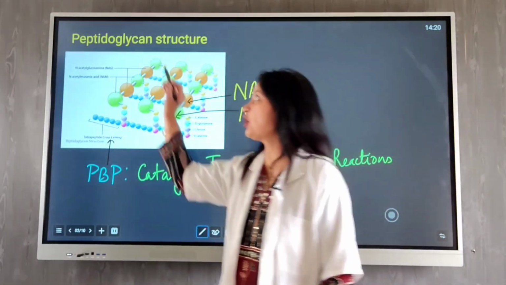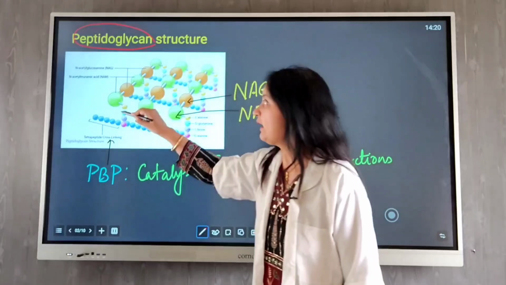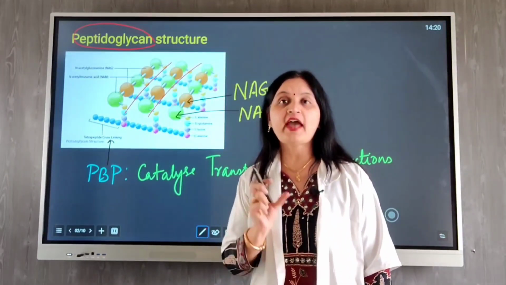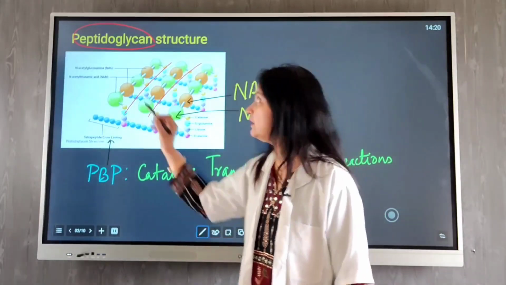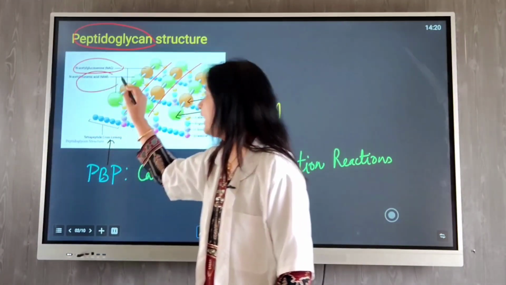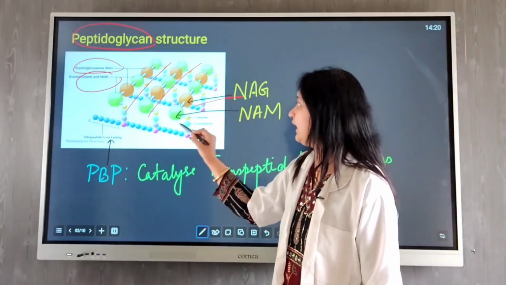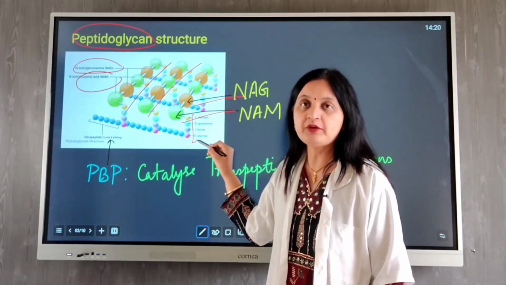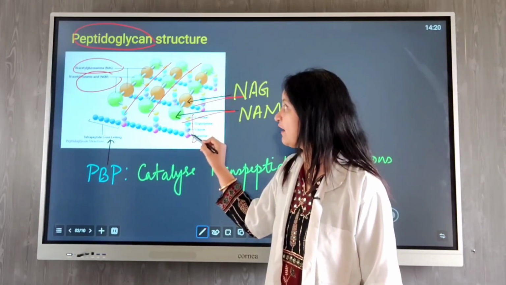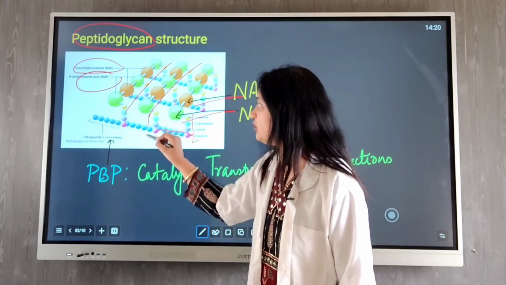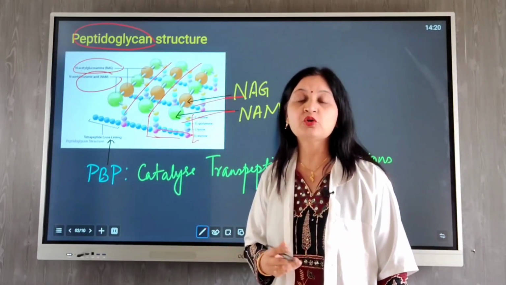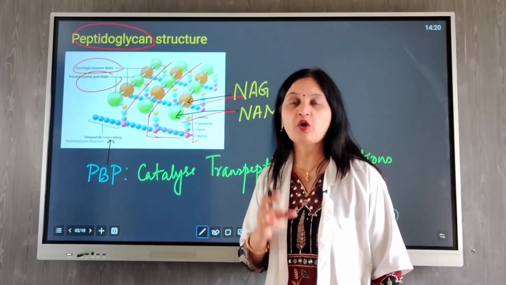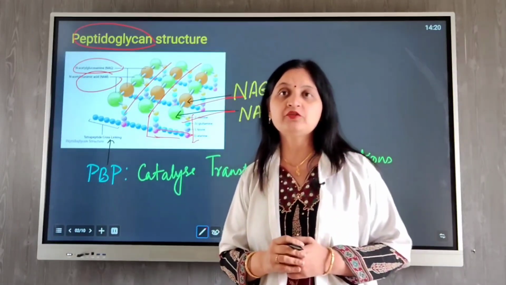The bacterial cell wall is composed of peptidoglycan, which consists of parallel strands of glycan, that is polysaccharides, made of amino sugars, namely N-acetylglucosamine and N-acetylmuramic acid. N-acetylglucosamine and N-acetylmuramic acid are linked to a pentapeptide chain consisting of amino acids. These peptide chains are further cross-linked with other peptide chains by a pentaglycine bridge, and this is known as cross-bridging or the transpeptidation reaction, which provides strength to the bacterial cell wall.